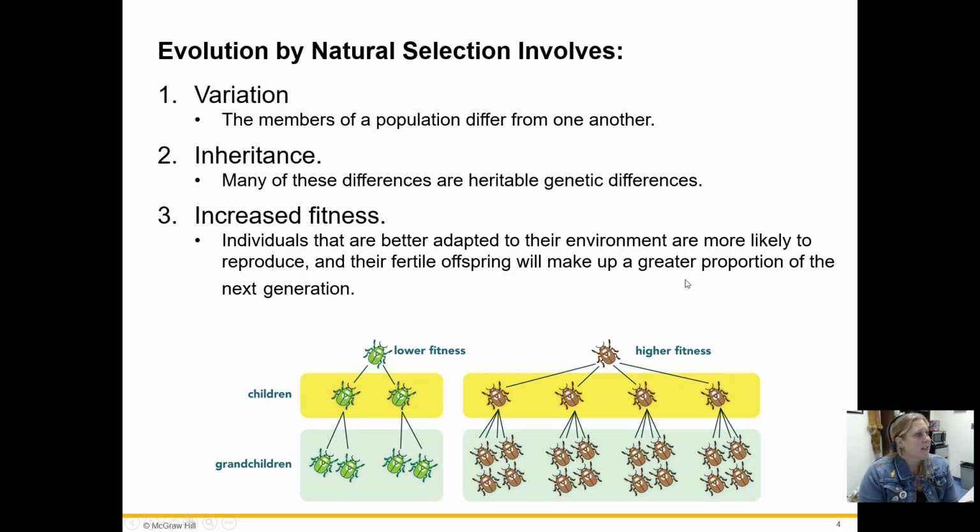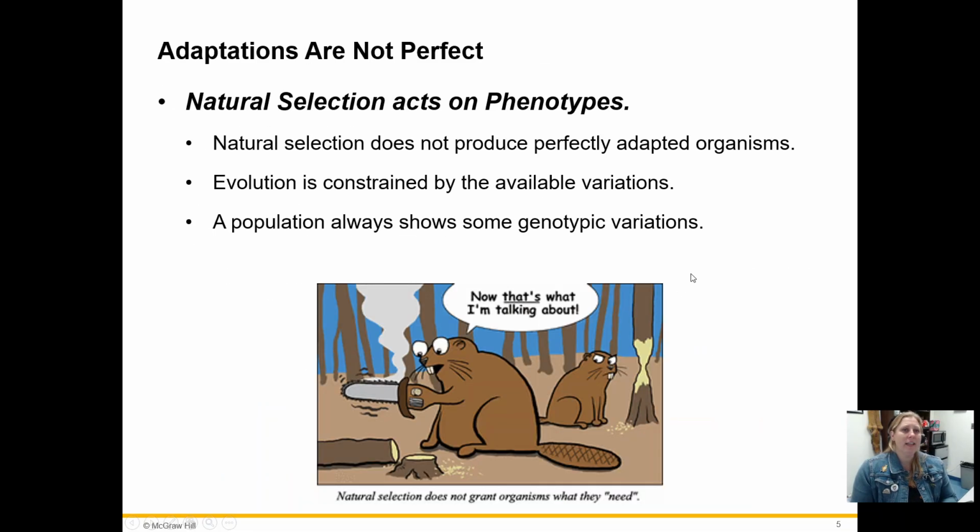So one of the other things I need you to remember is that natural selection is not perfect. Adaptations are not perfect. And natural selection doesn't look through genes and go, ooh, I don't like that gene combination. Okay, natural selection is acting on phenotypes. And phenotypes can be at a cellular level. It can be the enzymes being produced. It can be things that we don't see, right? But it is going to be a phenotypic change as a result of that protein synthesis from that genotype.